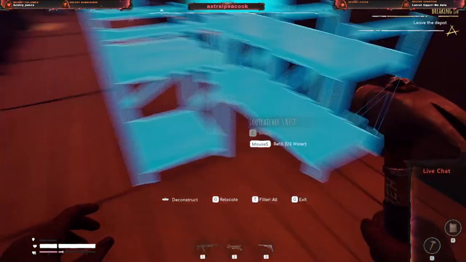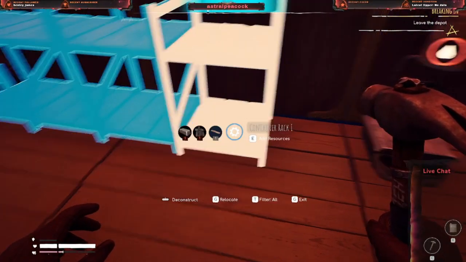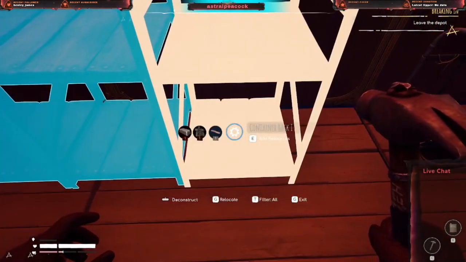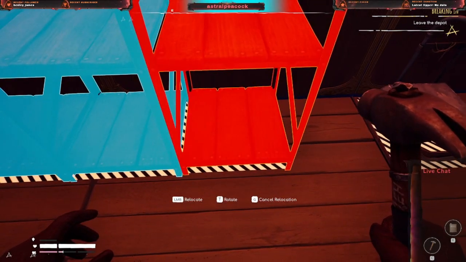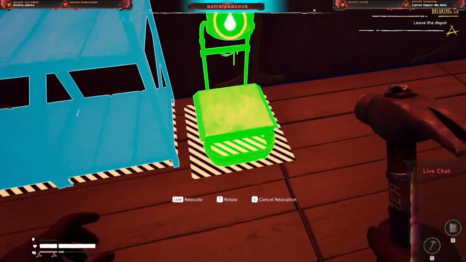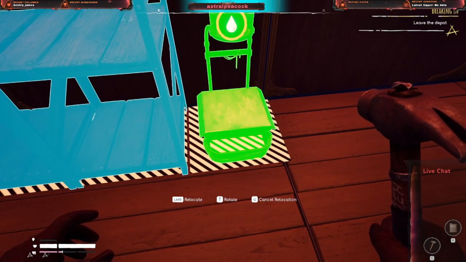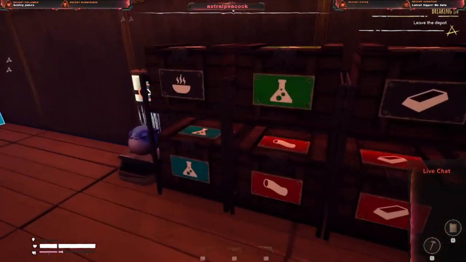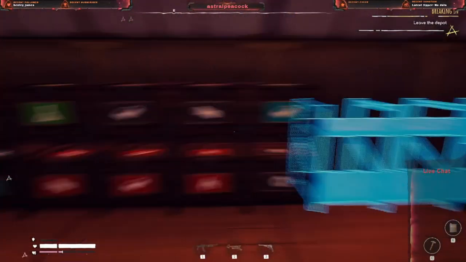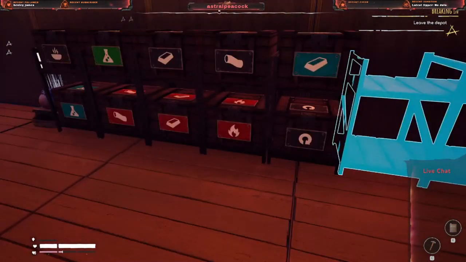This one, I'm going to just shift over, get this placed in correctly. And then shift that over. It's close enough, so it's good enough. Close enough is good enough. Okay. So that will be almost twice the storage in this room.